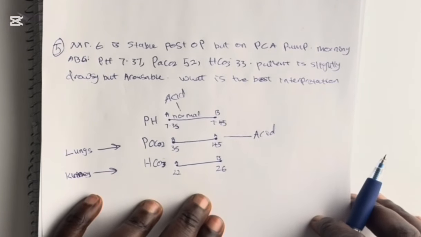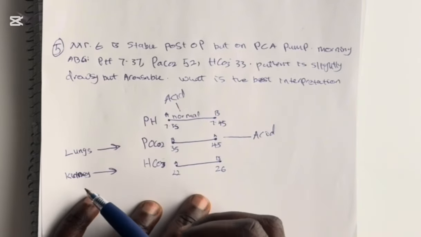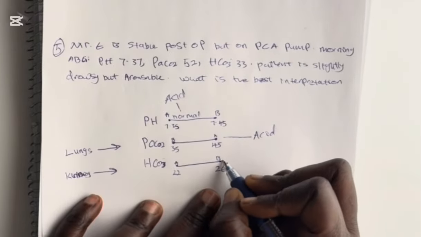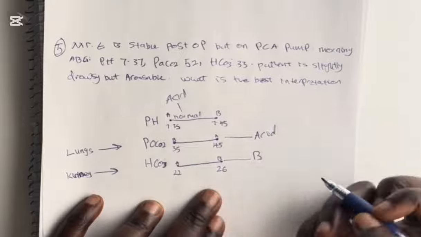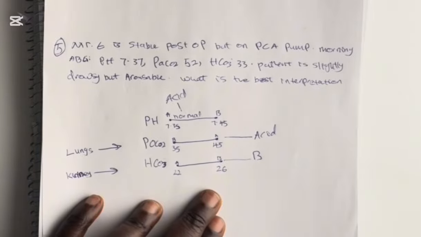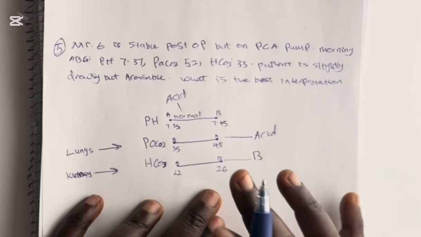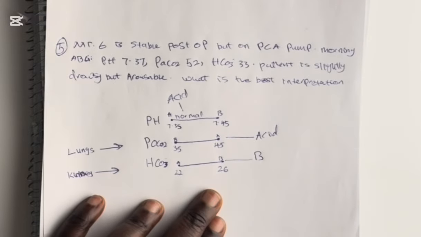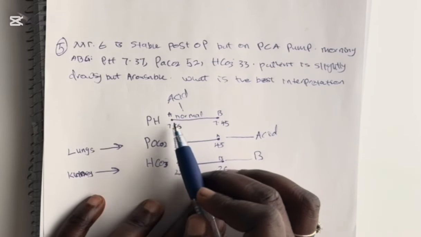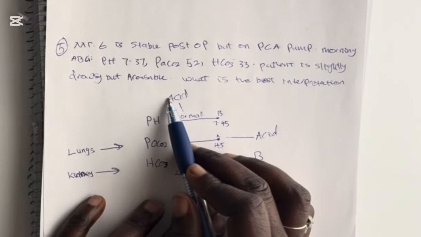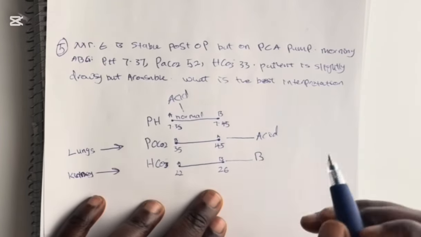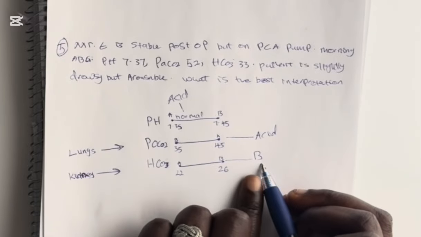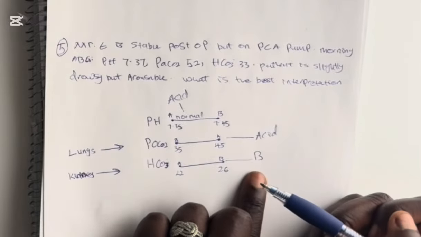Now we want to know if it's fully compensated or uncompensated. Let's look at our kidney. The HCO3 given to us is 33. Now look, the 33 is leaning towards the base. So what do you think we have? We have fully compensated respiratory acidosis. You want to know why it's fully compensated? I told you when it's fully compensated, the pH will be in the normal range, even though we put it on the acid side to be able to interpret. But at the end of the day, the pH is in the normal range and the kidney is out of balance. It has increased itself to help neutralize the state of respiratory acidosis.